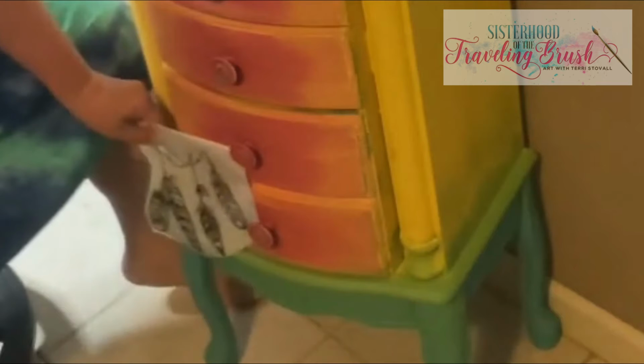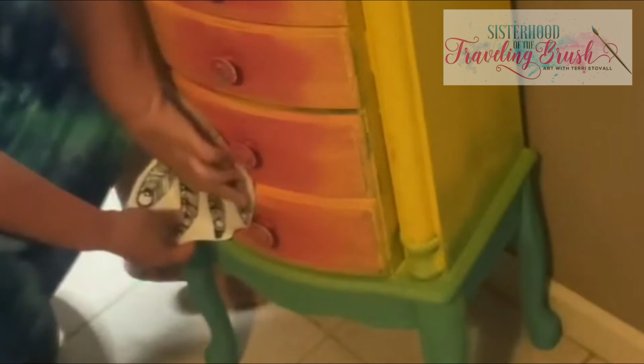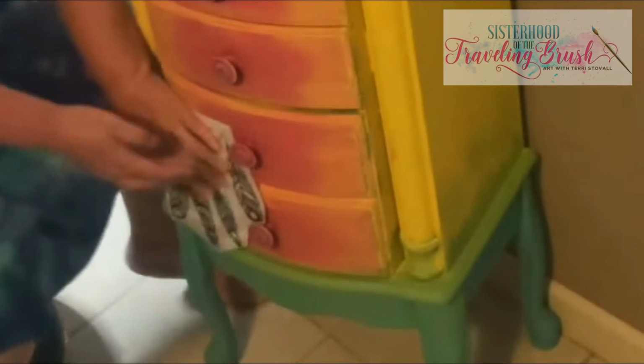And I think I'm gonna come near about to the middle there. We're gonna want this to be pretty much in line with that. We'll probably take these knobs off later, but I think we're gonna put that about right there. Okay, so now we have these two. I think we may go coming around this corner a little bit.